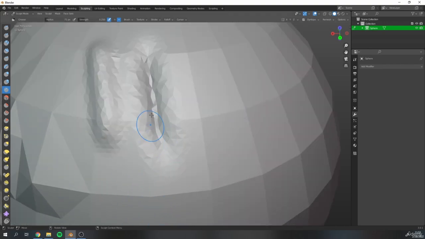So when we draw with our crease brush, it is subdividing everything until these edges reach a length of 12 pixels. And then it is collapsing them into each other so that we retain a relatively uniform density over this area.